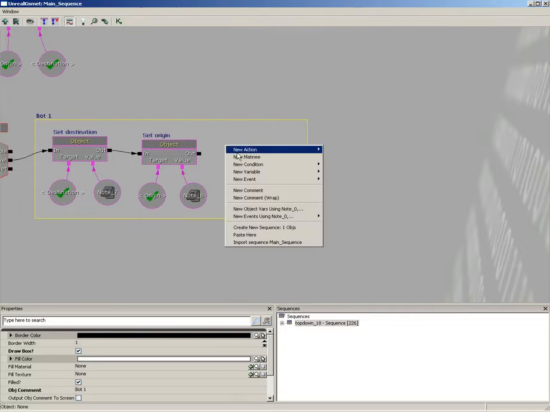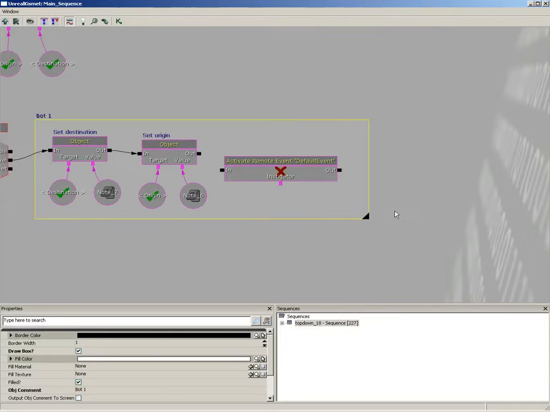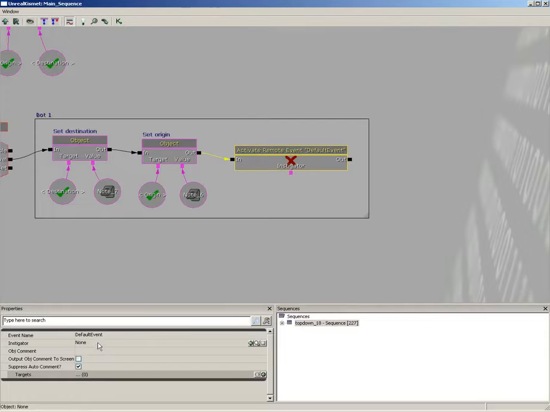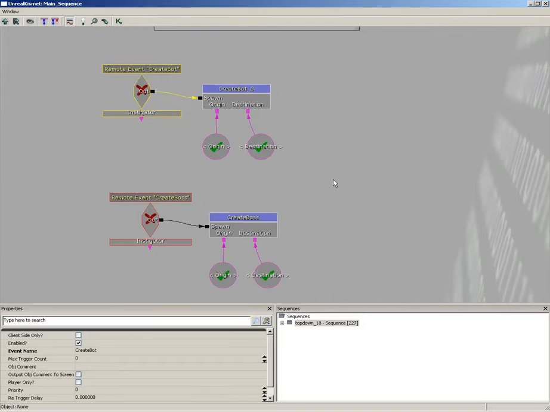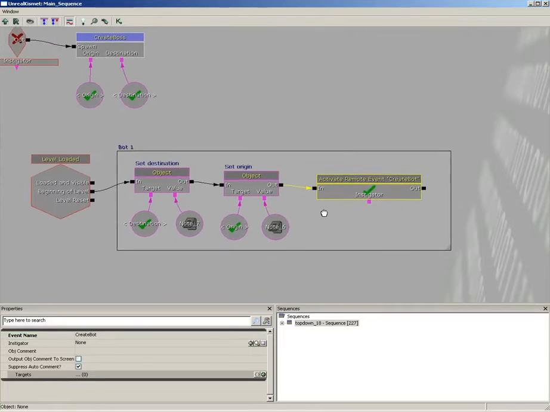So let's right-click, go to New Action, Event, and Activate Remote Event. I'll stretch out our box a little bit. And we need to give this the name of Create Bot. And what we're doing is we're referencing this Create Bot remote event. So Create Bot, like so.